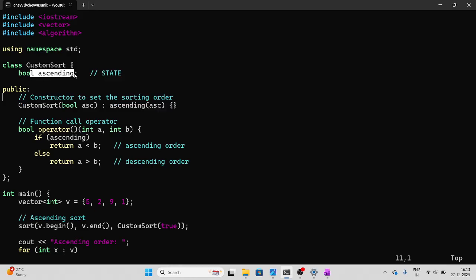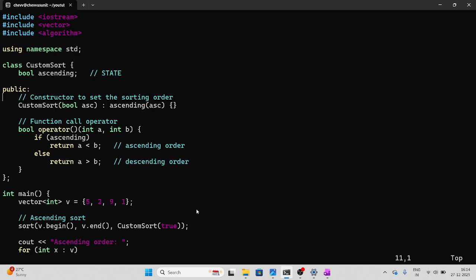So in the first run, the object is created and the constructor is run with true assigned to ascending order. After the object is created once, the sort function passes two parameters each time. So the object is not created for each iteration. The object is created only one time, and it is initialized with true. Then for the remaining iterations, the sort function normally passes two elements for sorting. So that is how it works.